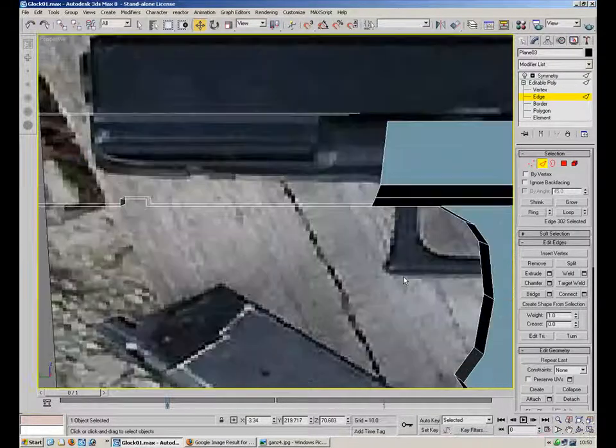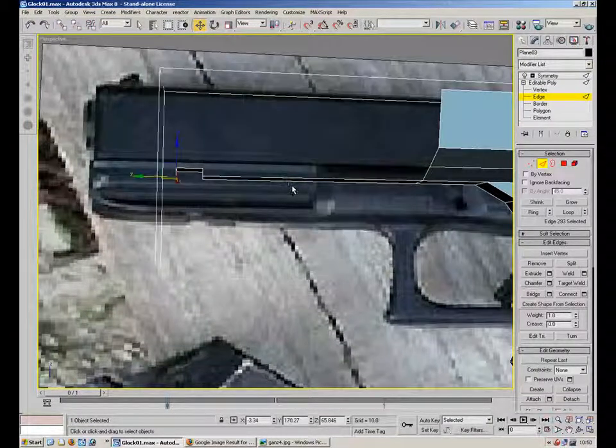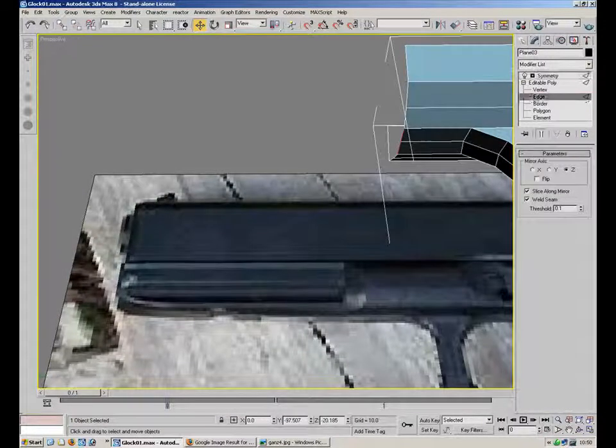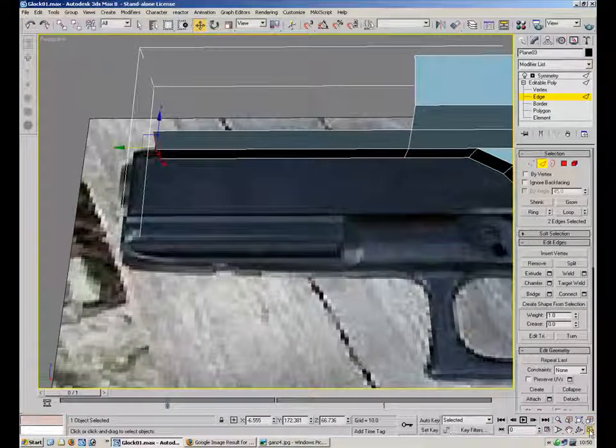So the quality of modelling on little sections like that isn't overly important, but important all the same. Right now I'm just holding down the shift key, and I'd selected this edge along here, and in fact these two, there's a slight curve in front of the gun. It does look as though there's a slight indent here, which I'm going to model.